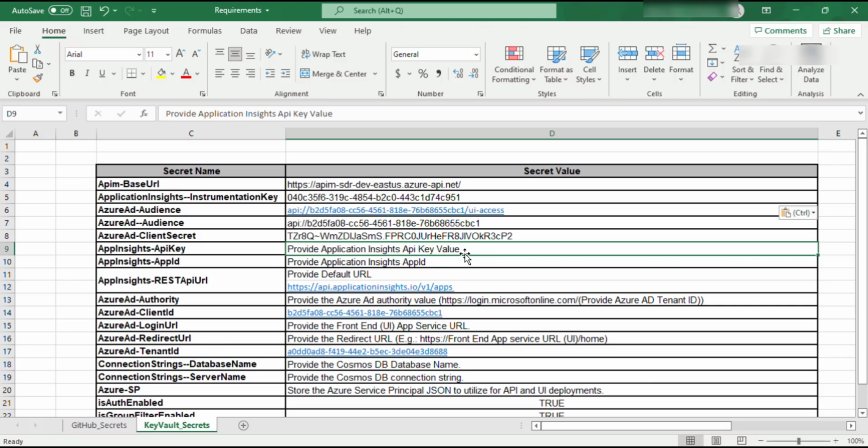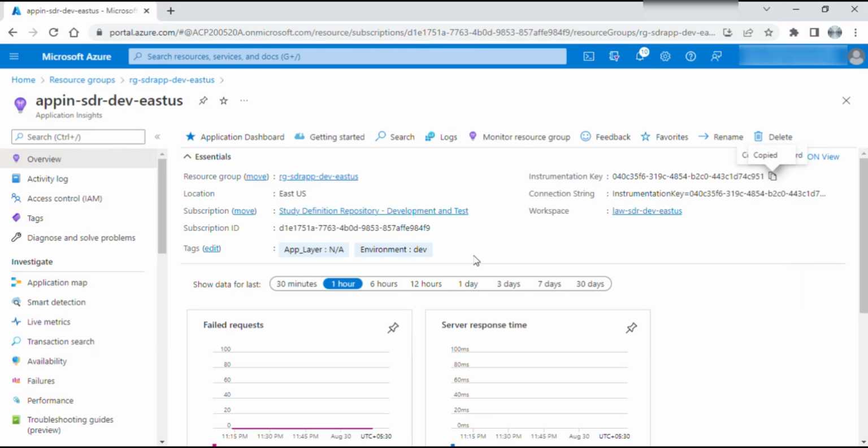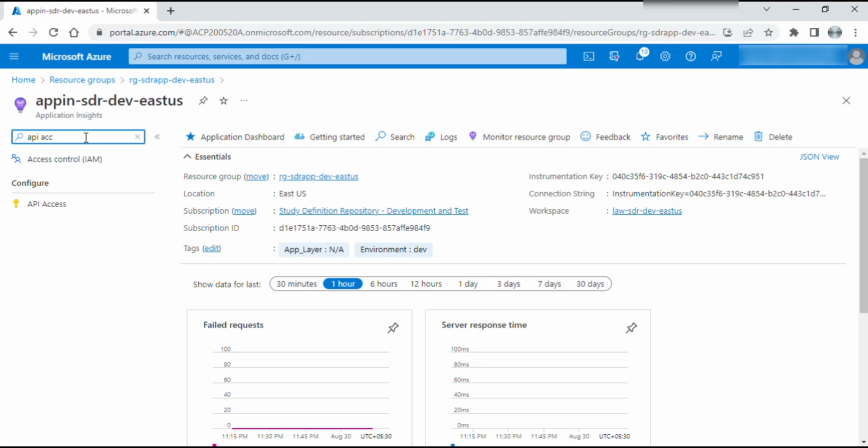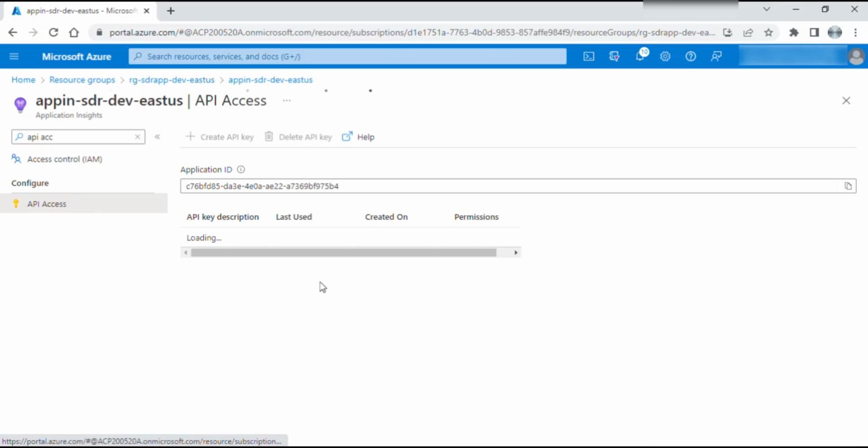Capture the app insights API key. Go to app insights and search for the API access blade. And capture the application ID.